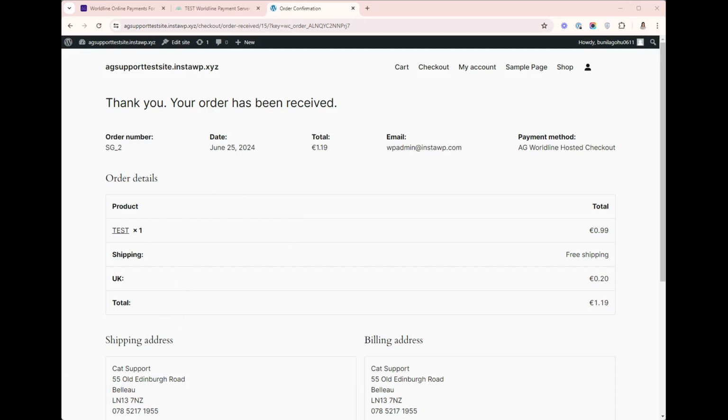Now, all of this that I've mentioned in this tutorial are also mentioned in our setup guide. So if you would like to check that out, just visit our website documentation. And if you run into any issue or you encounter an error on your test payment, you can always reach out to our support team and submit a ticket on our website. And we would love to hear from you.